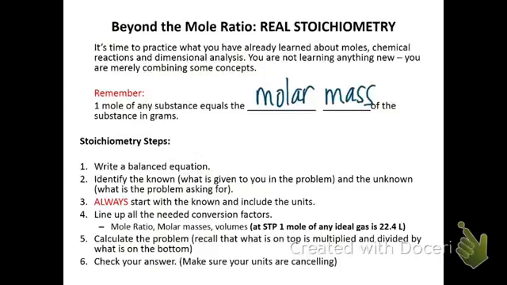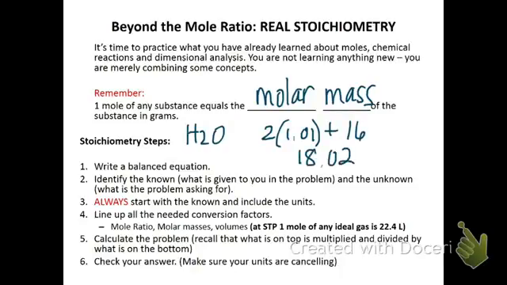Okay. Molar mass is where we are adding up the masses in the formula. For instance, if I was doing the molar mass of water, I would do 2 times 1.01 for hydrogen plus 16 for oxygen, and my molar mass would be 18.02 grams per mole. Does that ring a bell?